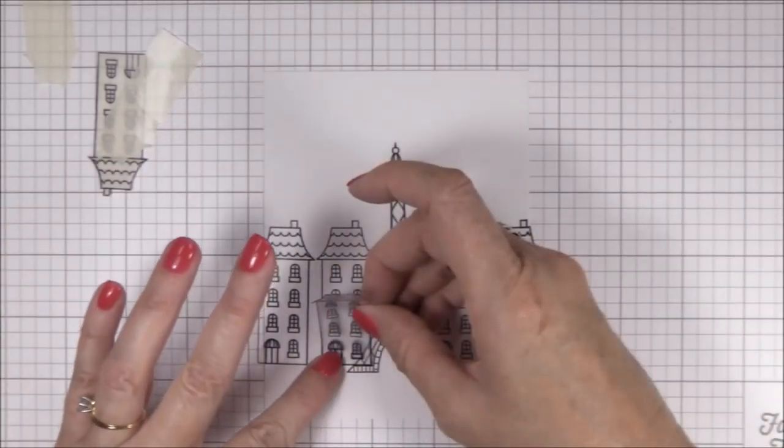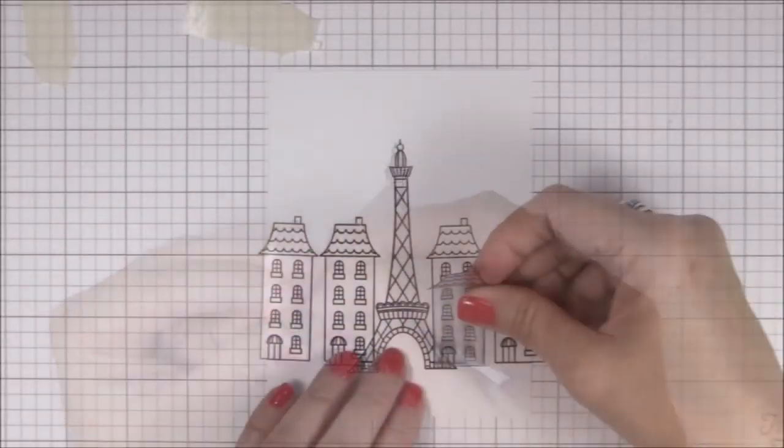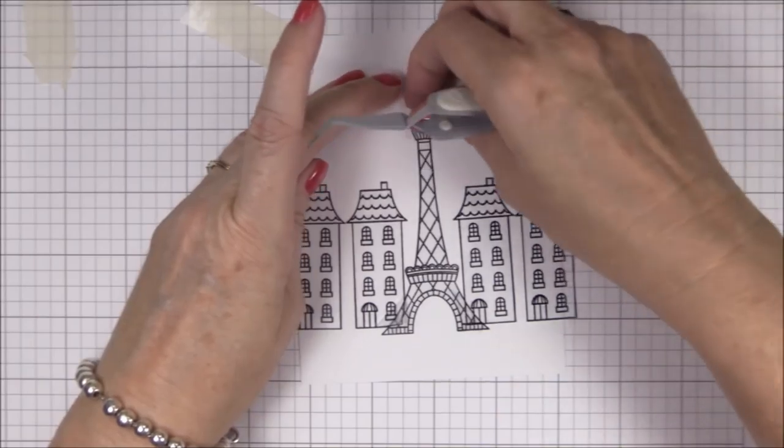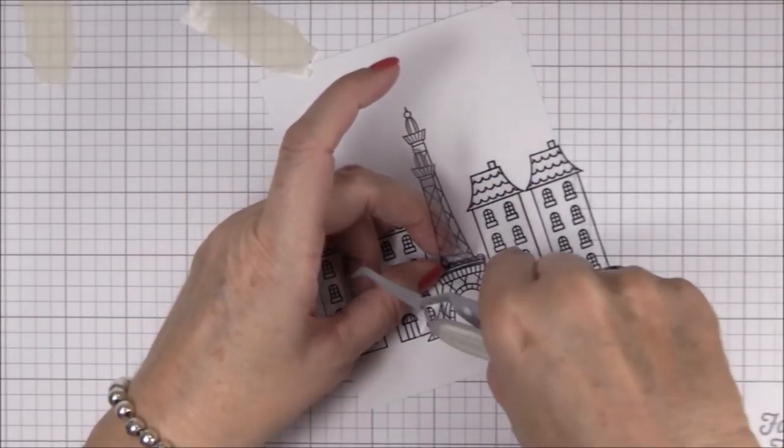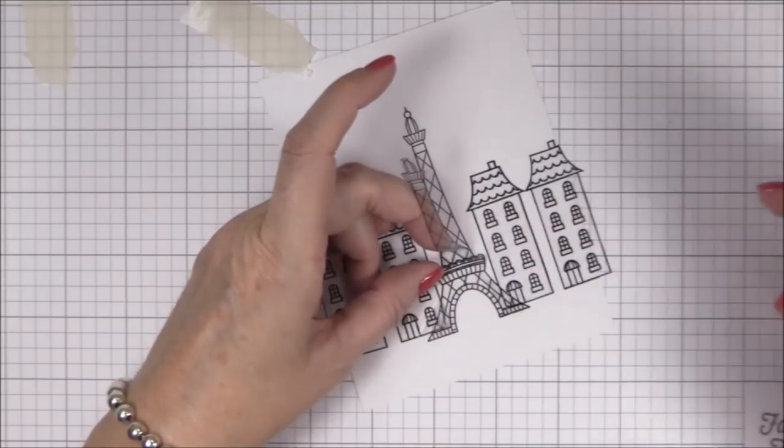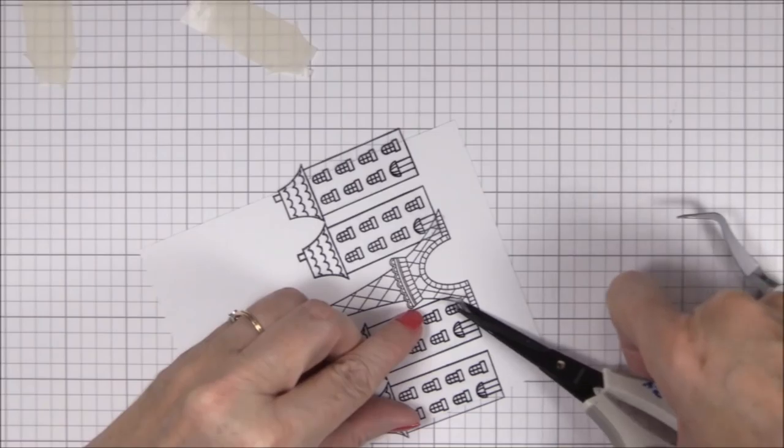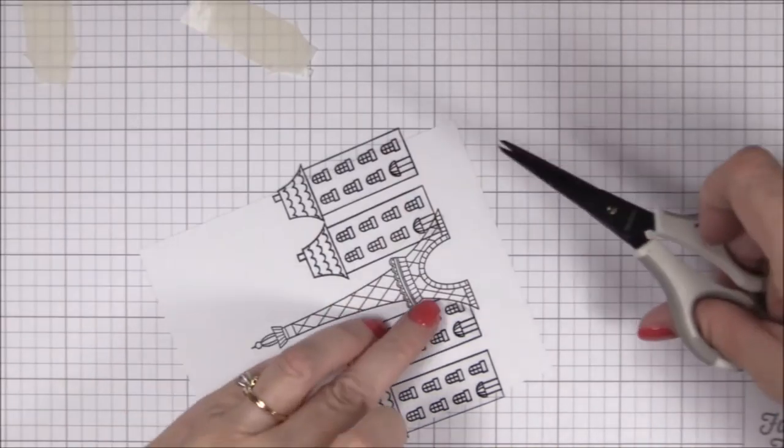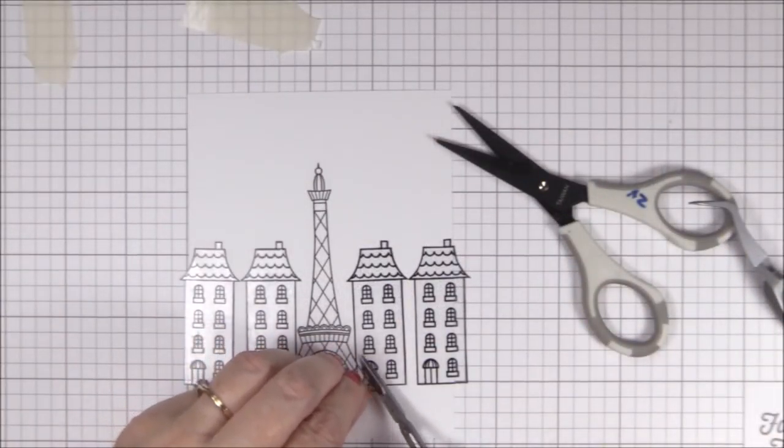I'm adhering them to my image panel, and I'm going to do a bit of ink blending. Once the chateau masks are in place, I'm removing the mask for the Eiffel Tower. I probably could have done this before I put the other masks in place, but I didn't, hence the mini struggle that I'm having removing it. I use my detail scissors to trim out the area where the tower overlaps with the chateaus. You'll notice that I switched scissors midstream. Sometimes you just need those teeny tiny scissors to get into the tight corners of an image.